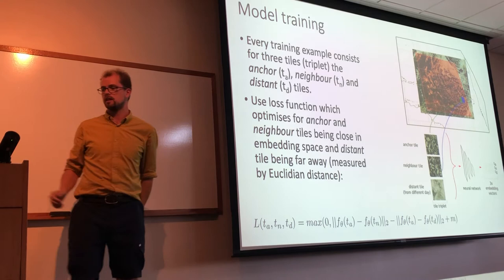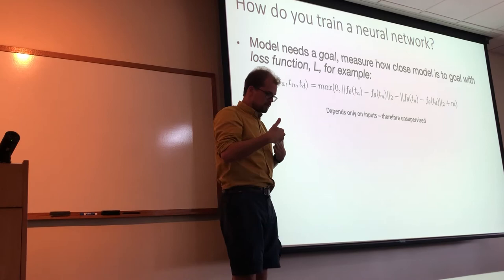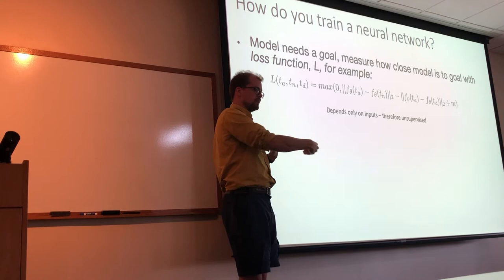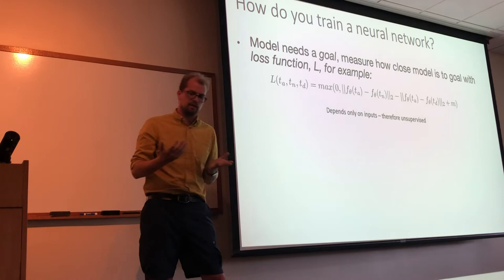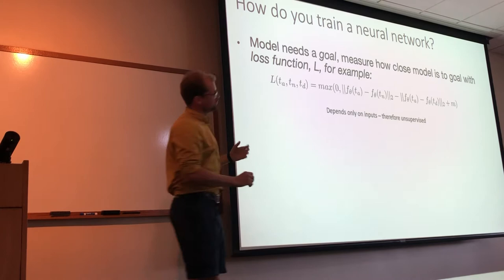Okay, so I've shown you that a neural network is basically just matrix multiplication, and then every time you have a matrix multiplication, you have a non-linear function that goes through, so that could be a max of zero and the thing, right? I showed you the loss function, I told you it's important, but I haven't told you why and how it's used. So that's sort of the last bit here. This is how to actually train a neural network.